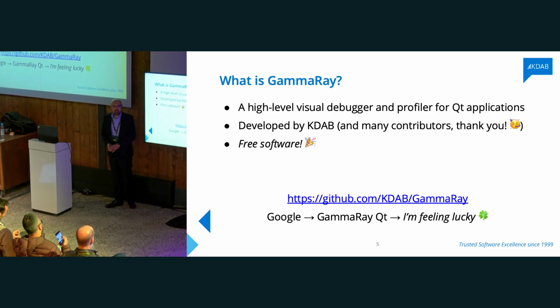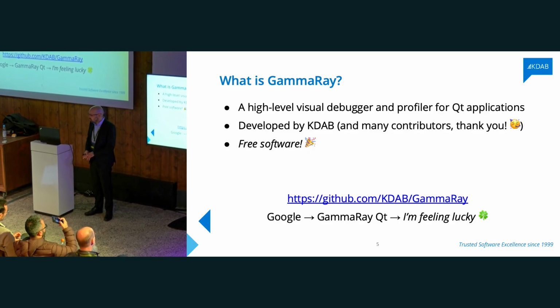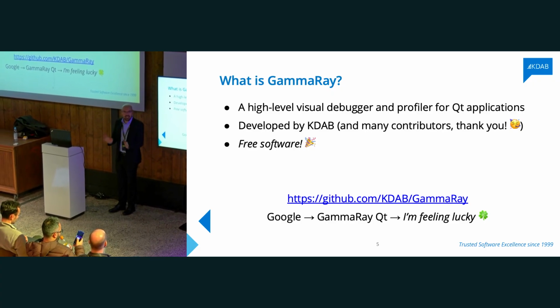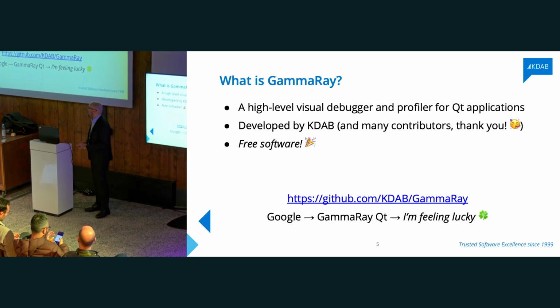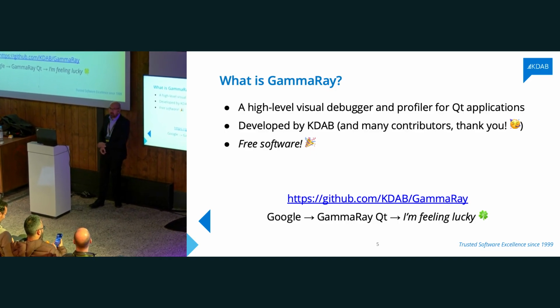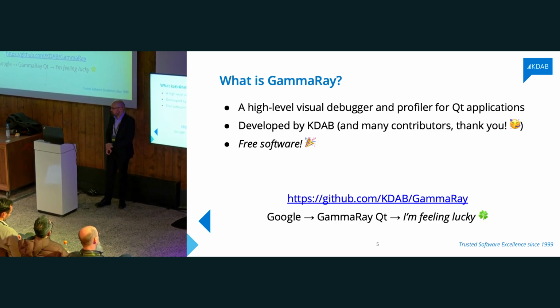It's developed by us and also by a bunch of awesome people that contribute code to it because it's free software. It's something that you can download any time after this talk from GitHub. Or just Google GammaRay Qt, I'm feeling lucky, if that thing is still there, and just download it.